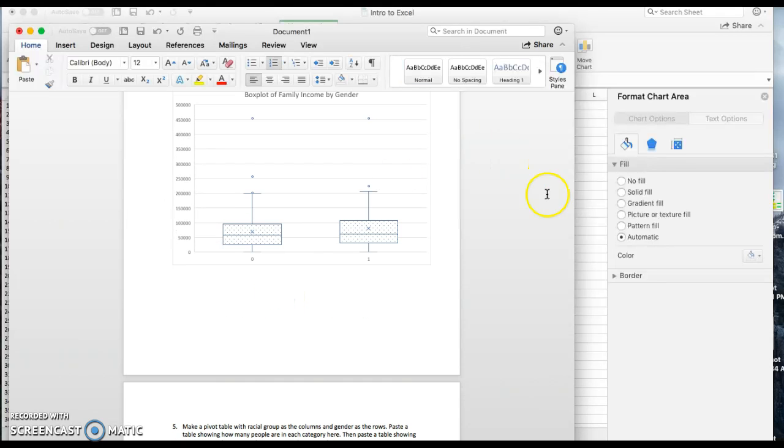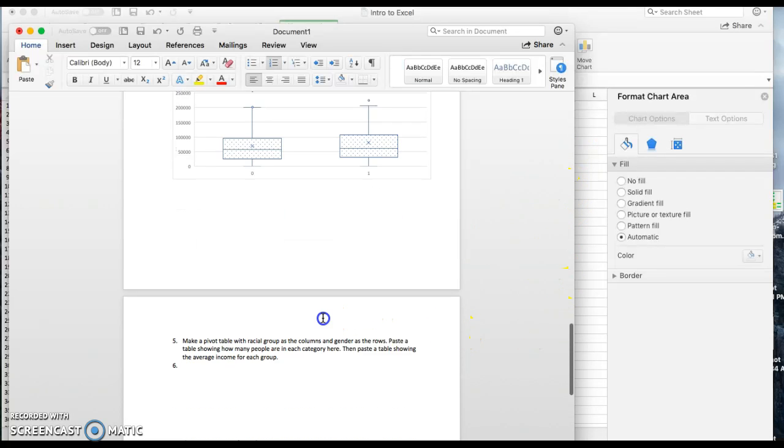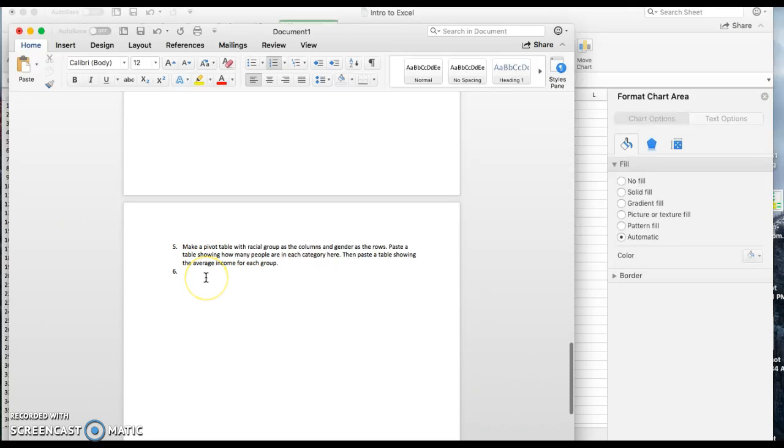Pivot tables are how we can compare across more than one variable at once. In the box plot we just made, we were comparing income across gender. We could also have adapted that box plot to break down by race and look at box plots across racial groups. But Excel does not have a way to make box plots that are broken up by both race and gender at the same time. However, we can make a table that will help us.